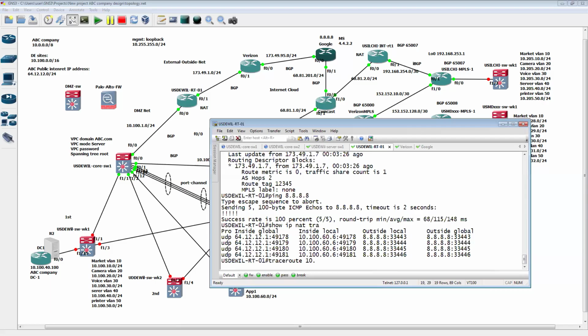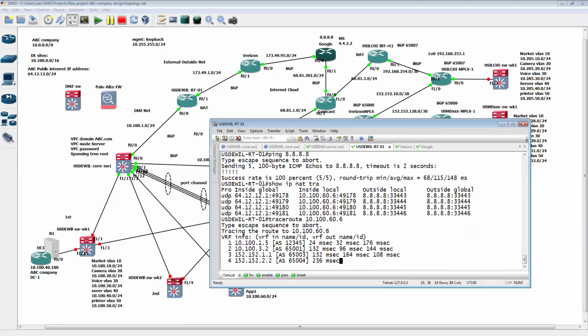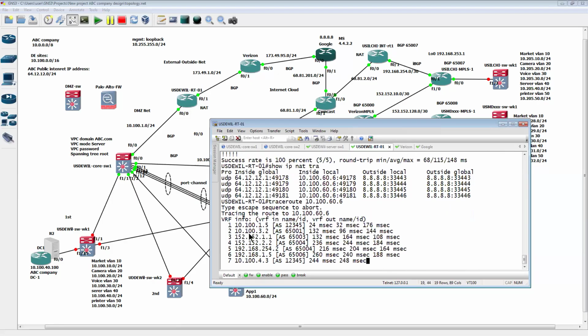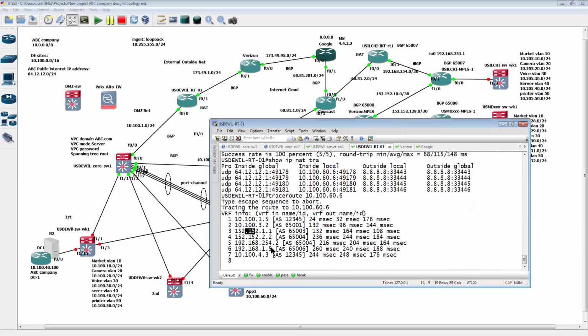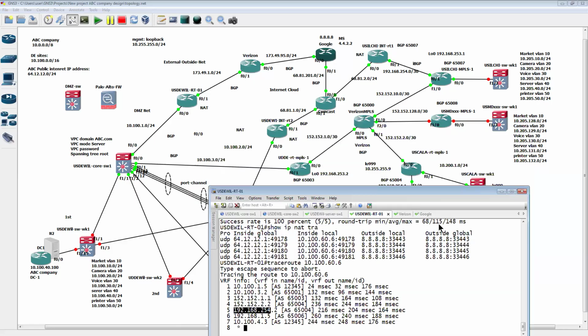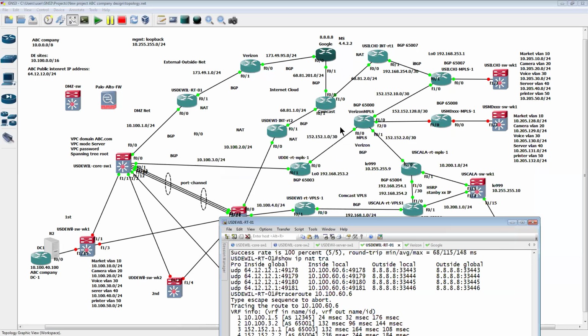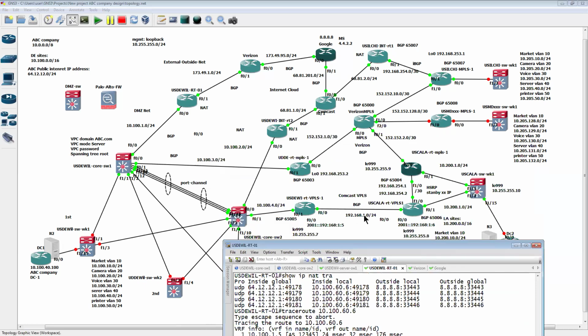Wait a second. 10.60, 10.6 should be like this, right? So now we hit enter. Oh, okay. Oh, look at that. When you see the 192.168, because we always know about our topology, it goes all the way to here. You see, it's always all the way back to here again. See, it takes a longer network path, right? That's why we don't like it.